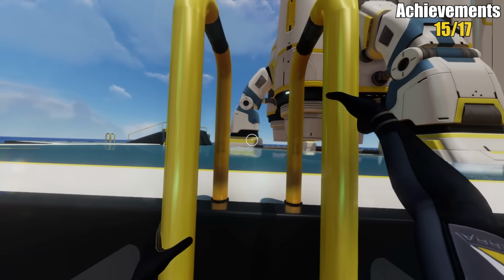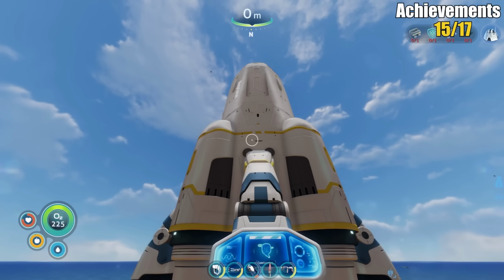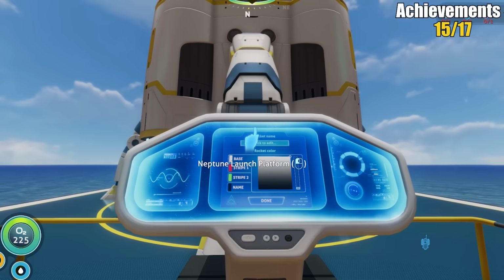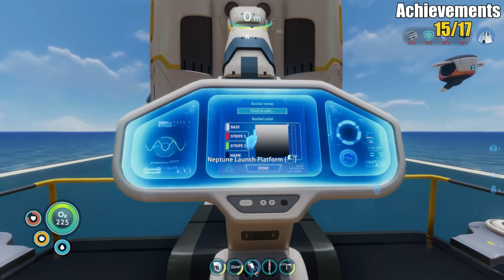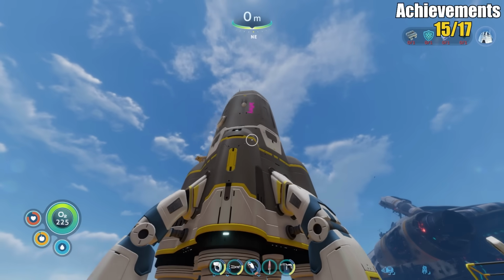Anyway, I crawled back onto the launch pad to finish constructing the last piece of the rocket. There we go. I believe that is it. There we go. And there it is. The finished product of all the hard work it took. This is a very sentimental moment right now. We're gonna name it Jeffrey in honor of the cuttlefish. There we go. We got Port Jeffrey right here.